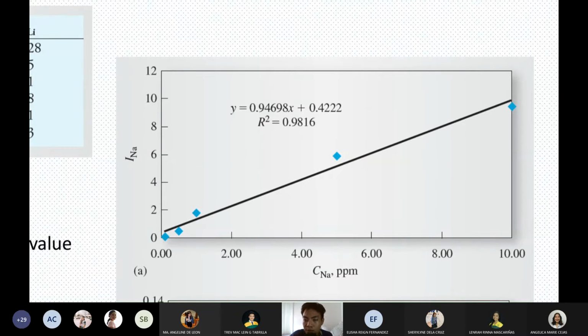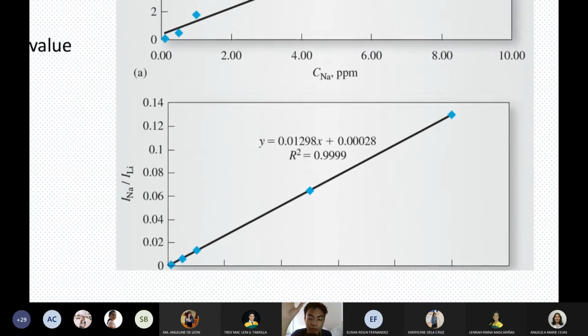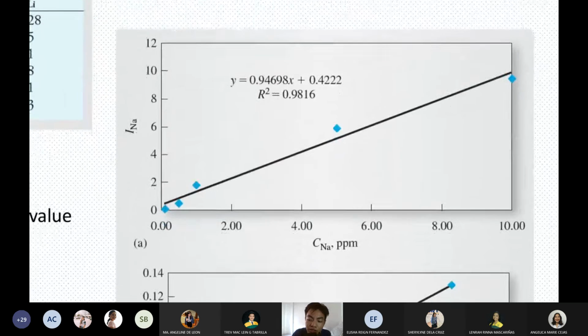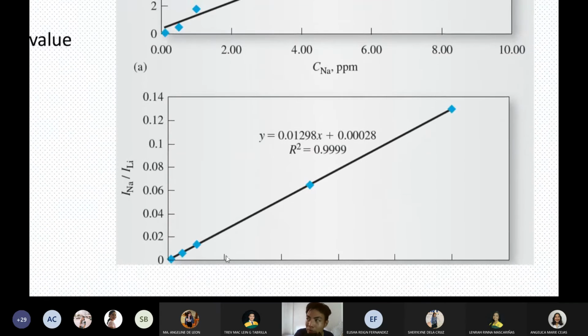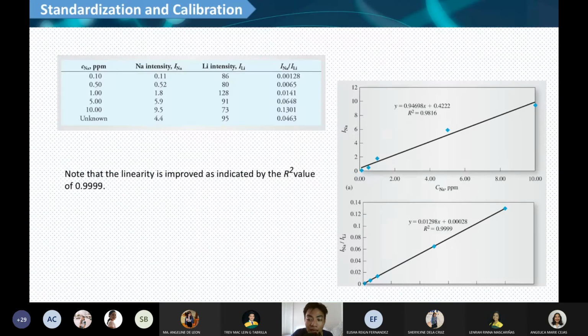By the way, yun nga. So we are analyzing before yung lead contents and okay yung external standard. Pero once we tried the sodium level concentration, yung calibration curve namin something like this pero pangit yung R square. Hindi namin naisip na pwede naman pala mag-internal standard. Ni-rush lang kasi namin yun eh. So ayan, pwede naman pala mag-internal standard so that you can improve the measurement reading of your analyte when they are in very low concentration.